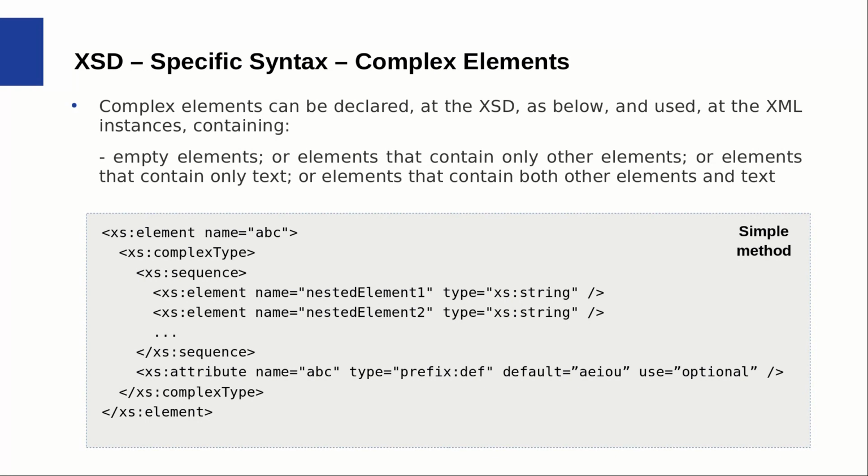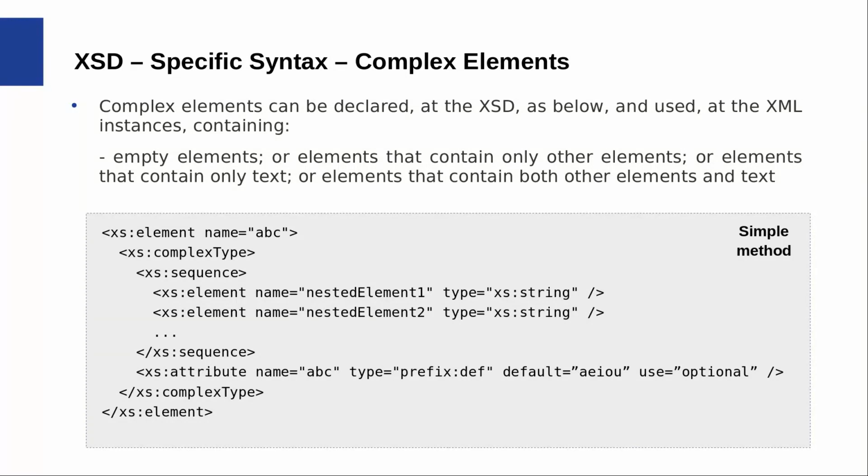So how to declare complex elements? First, as we've been learning since some classes before, complex elements are elements that are declared at the XSD and that may contain text, data, may contain also other elements, simple or complex, and also may contain some attributes or a mix of the three.